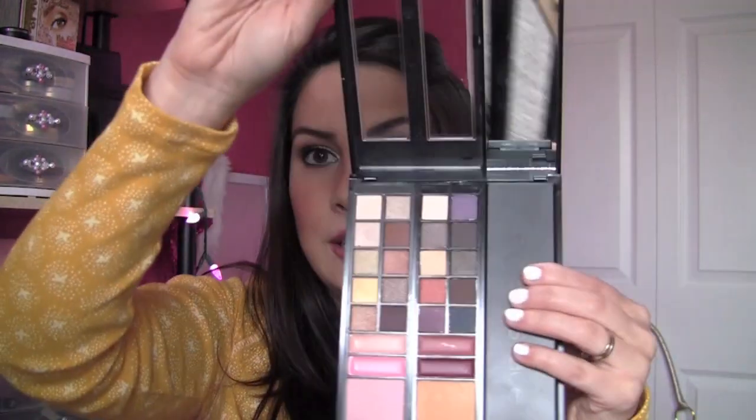So this is what I used today. I actually used these eye colors. I got a combination of these 2 lips, and I actually lightly used that blush today too. So anyway, I'm happy with the quality of this actually, but this pops out of this little container, and then you can put any one in here to be sort of your travel set. It has a nice little mirror there as well, and then it fits in, and you've got it all to go like this. So this is an interesting concept.